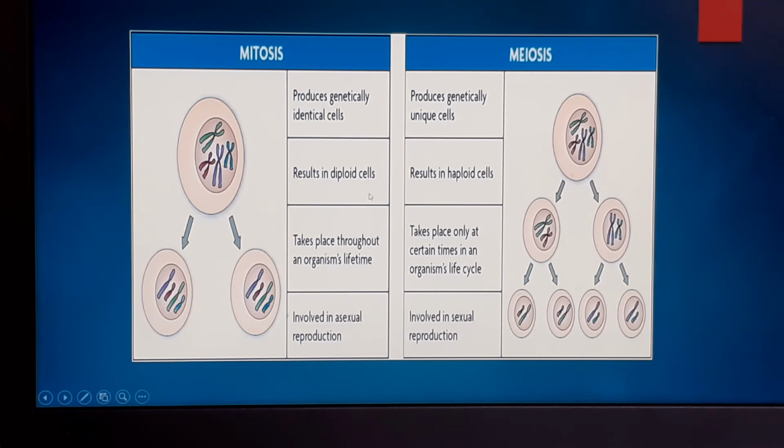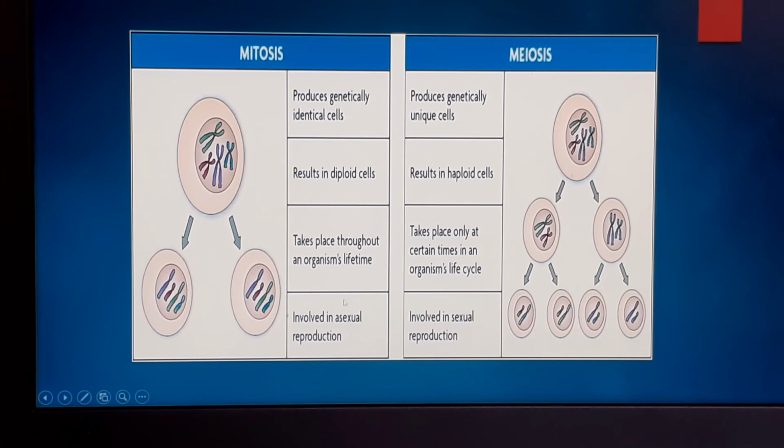See here, the result is diploid cells. How many chromosomes are present over there? Here 4 chromosomes are there. 4 chromosomes means it has 8 chromatin fibers in it. Here we are getting 4 again, that means diploid cells. In meiosis, first it is divided and we get the diploid cells. Then again it is divided, and we get haploid cells. That means we get 4 haploid cells. Here, in mitosis, we get diploid cells.